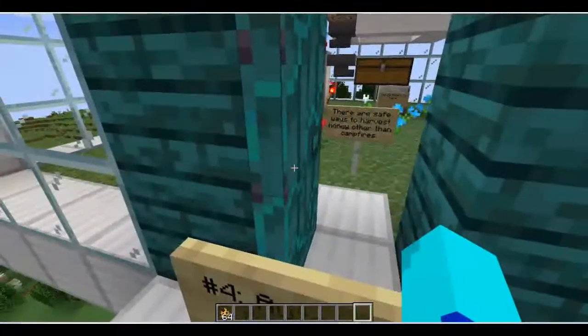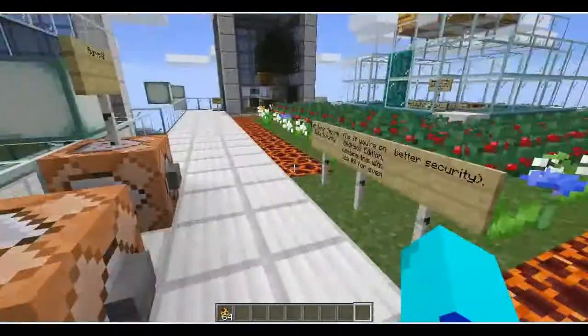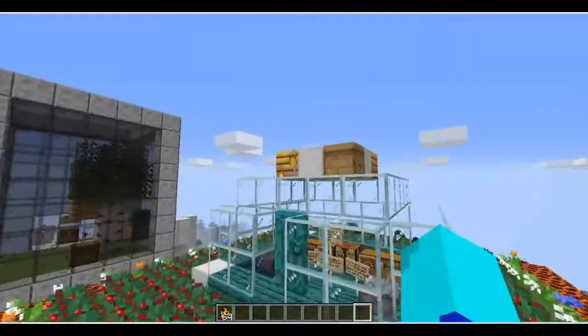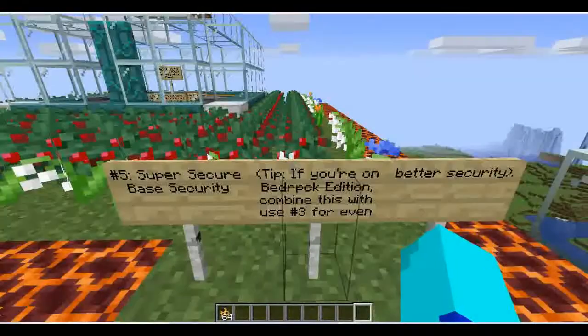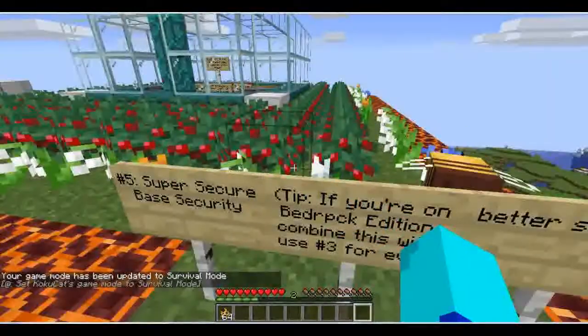Now for the next use. Up we go. This use is probably one of my favorites. The super secure base security with bees. This hive is filled with honey. If you're on Bedrock Edition, combine this with use number 3 for even better security, although it might be a bit morbid security. And this is really great, especially in survival mode.